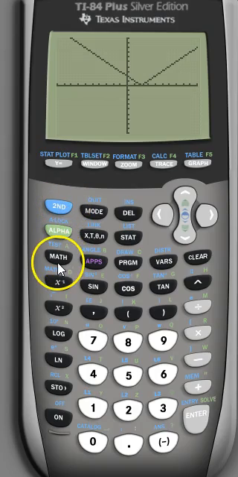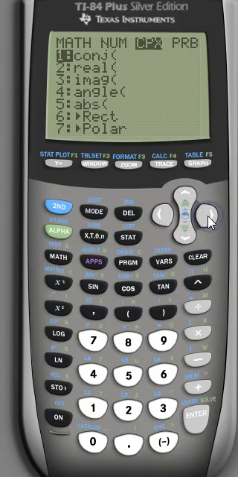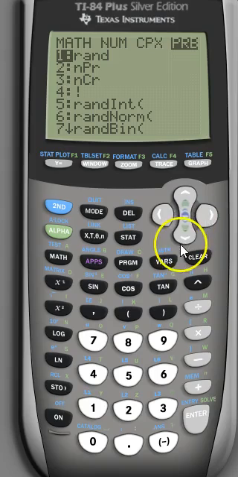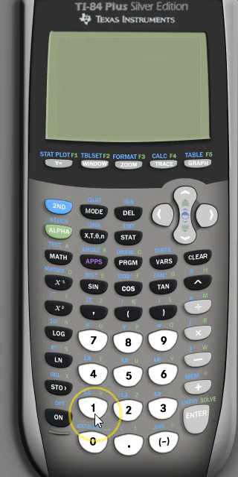I'm going to also go ahead and do the fourth column of math, which is your probability, which is your NPR. In this case, I do want to make sure when I'm dealing with NPR and NCR that my biggest number goes first. Say for instance, I'm telling you that I have 12 members in a club and 3 of them can be awarded a prize, then I wouldn't care about order. But if it's president, vice president, and secretary, it would care about order. So I would put the larger number in first.